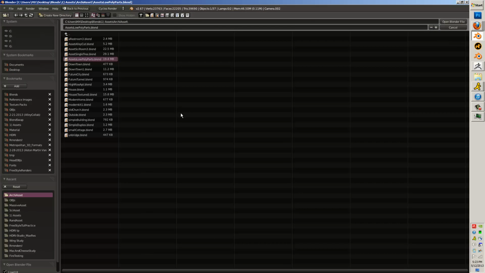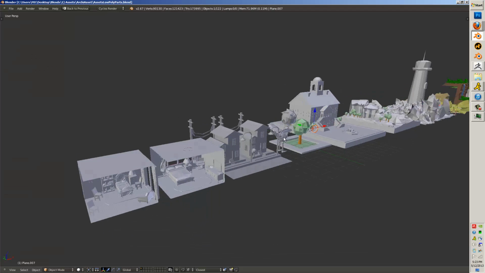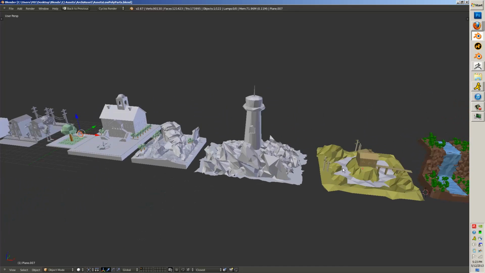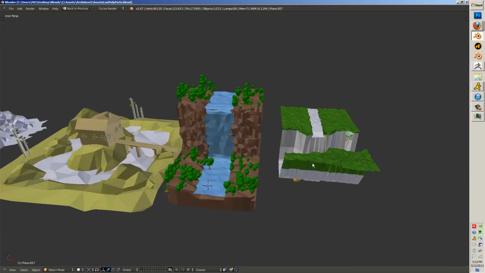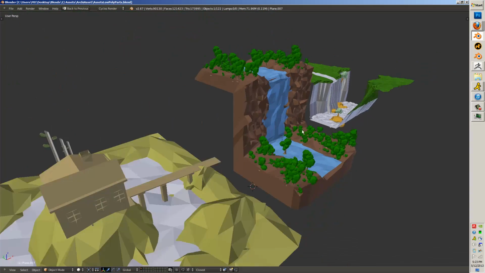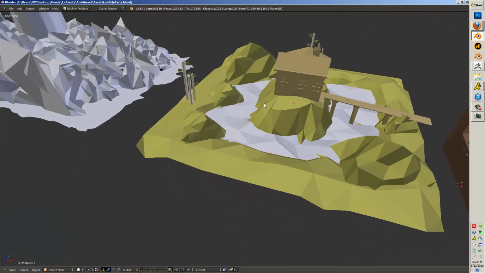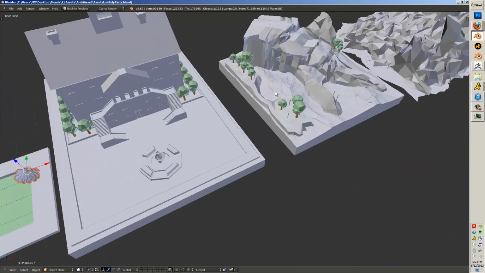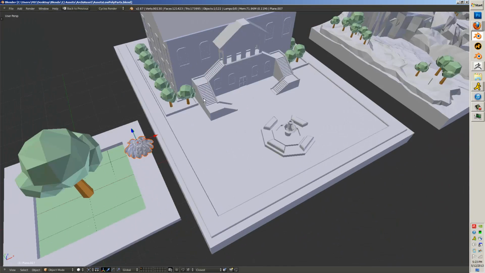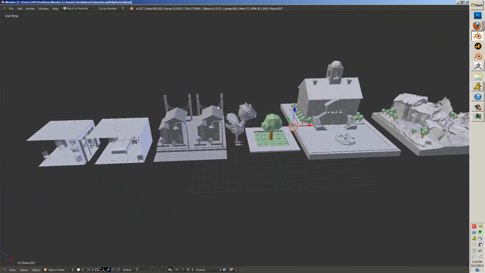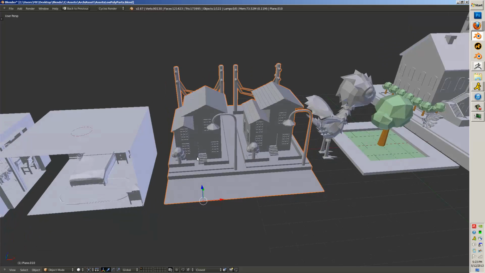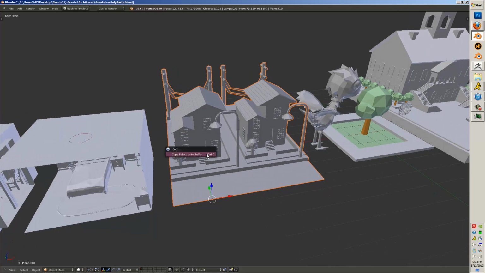Alright, so this is part of why you gotta organize things well. So this one is just low poly stuff I've made. Starting with a low poly waterfall to like some little cottage. But the more low poly I see, the more I hate this stuff. So I quit making it, but I keep the assets. I even got a bird here. I even got these houses with oversized poles, which we will use.